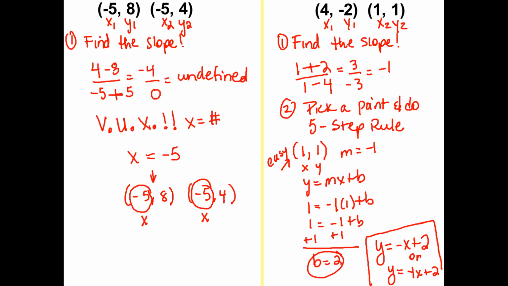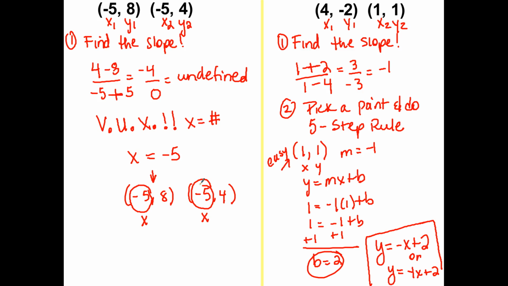This is just a reminder. We did this in class, but this is just a quick reminder before we get into the work. If you notice one thing, that if you ever see that the x's are the same, when you subtract them, you get 0. When you subtract the same number, you always get 0. And so when you see that on the bottom, you'll notice that it's undefined. And like I said, the special problem, whatever your x's are equal to, that's your equation. So x equals -5, x equals -5. It's the same thing with y's. If your y's were the same, then your slope would be 0. And whatever your y's are equal to, that's the equation of the line.